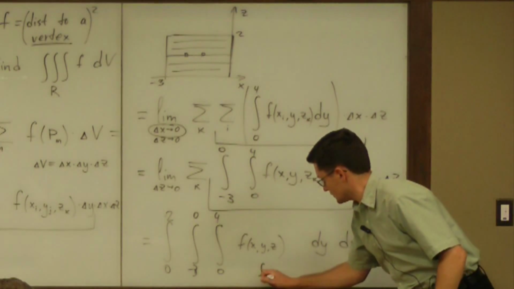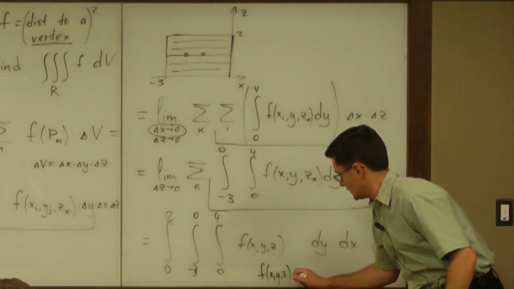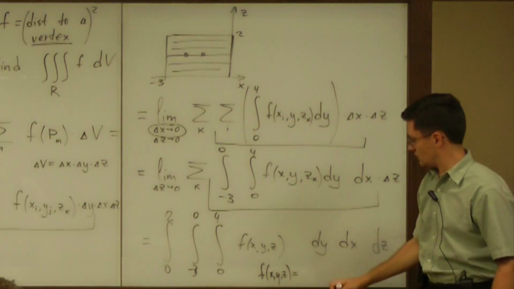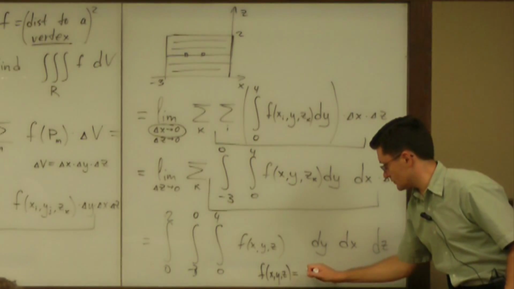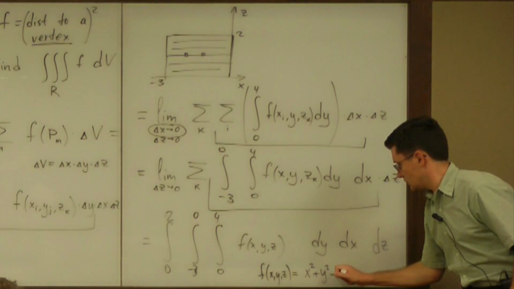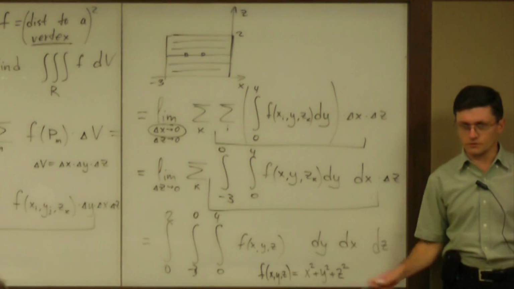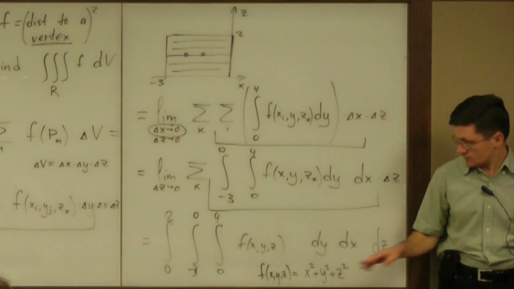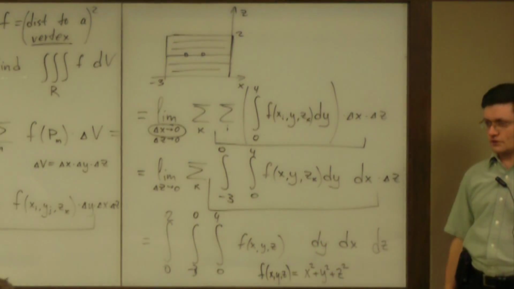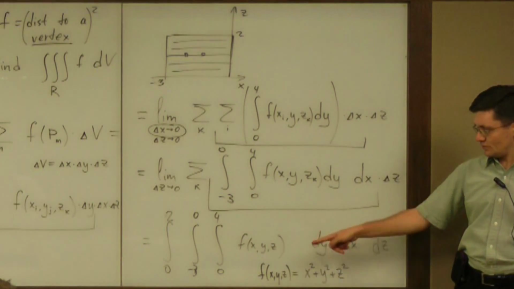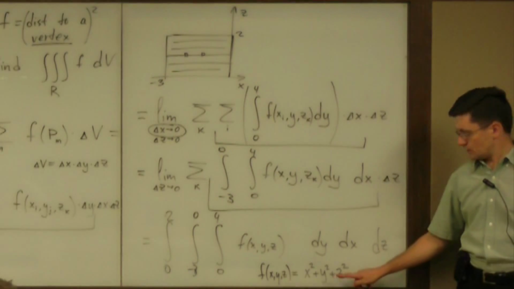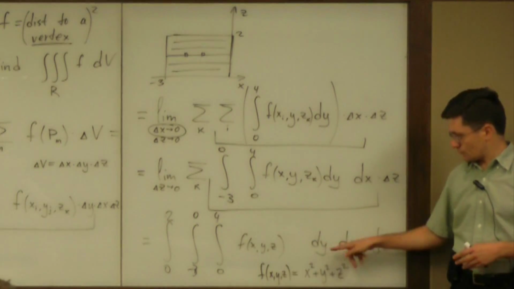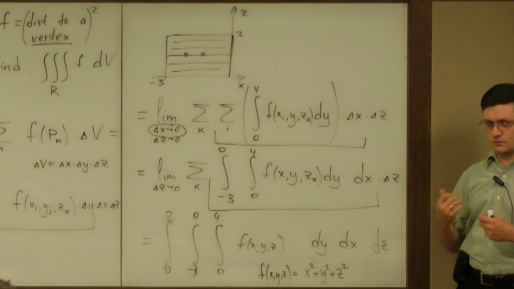And the last thing is to figure out what the function f of x, y, z is. It's supposed to be the distance to the origin squared. If you take a point x, y, z, the distance to the origin is the square root of x squared plus y squared plus z squared. And the square of that square root is exactly the sum of squares. And the rest is iterated integration. Just do the partial integration with respect to y, keeping in mind that y is going to be a variable, x is constant, z is constant. Then substitute the values for y, integrate with respect to x, then with respect to z.